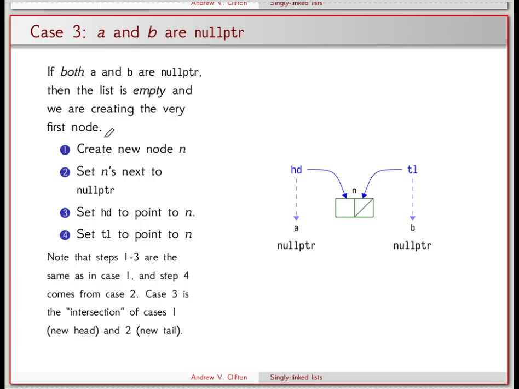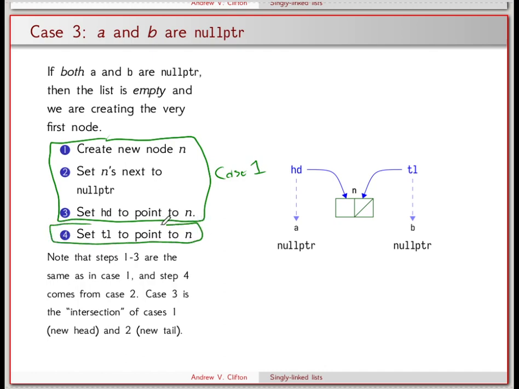The little note at the bottom says these steps 1 through 3 can come from case 1, and then step number 4 at the end comes from case 2. So you can think of case 3 as a combination of the two cases that we covered, which should make sense, right?